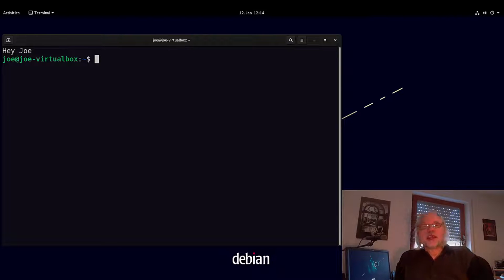So this is a very short introduction to the .bashrc. You can do much more with this configuration file. This is only a little teaser of that, because you can configure all you like. If you know something about the Bash language, it's a very good tool to configure your own .bashrc. For example, you can say, okay, this "Hey Joe" is white, but I want it blue, or I want it green. Yeah, you can do that.